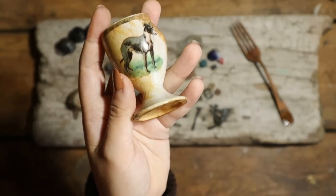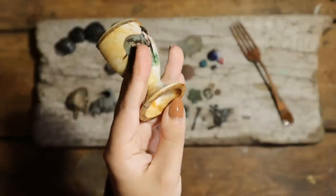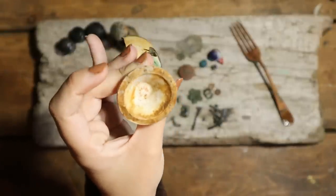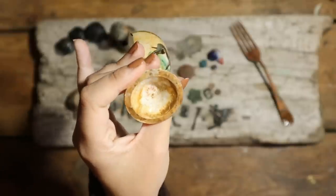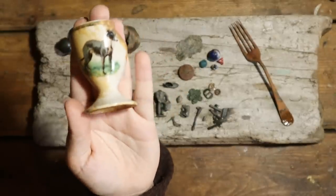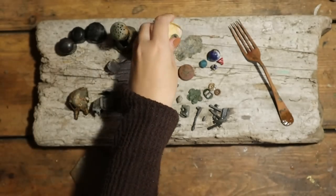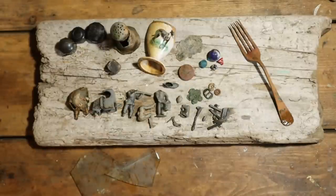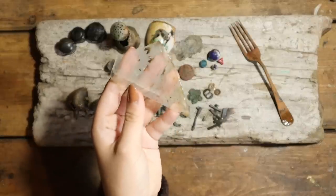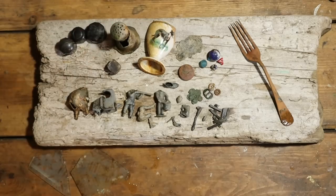Yeah, I'm going to experiment with the egg cup. Rebuilding things, so I might rebuild that. I have plans for Mudmas. I've got to experiment in lots of ways to rebuild some things, so I might rebuild that at the same time because it's beautiful. It's marked foreign on the bottom. That means it was made after World War One. Yeah, it's amazing. Really detailed. Some Bakelite lids, some beautiful glass for our project over on our second channel. I quite like this. I've got an idea for that too.